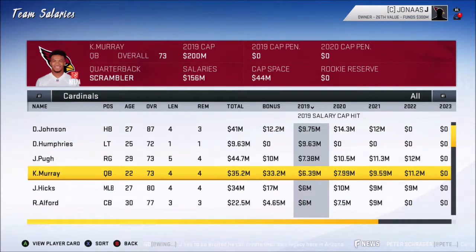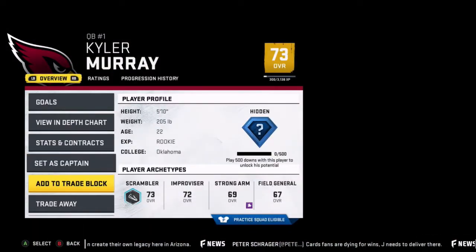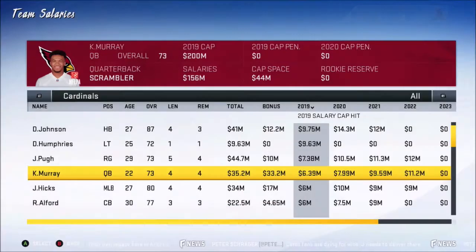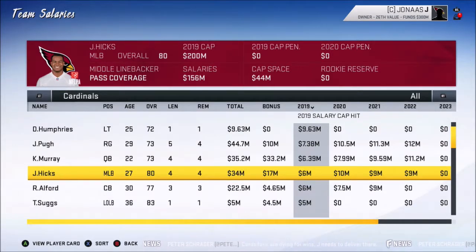Now, okay, here's where I'm at with the Cardinals. Kyler Murray is their number one overall pick. I like having players that are just random guys, so I'm going to put him on the trade block and see what I can get for him, because he's only 73 overall. It's not like he's rated that good anyway.